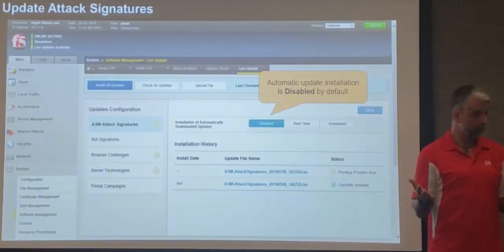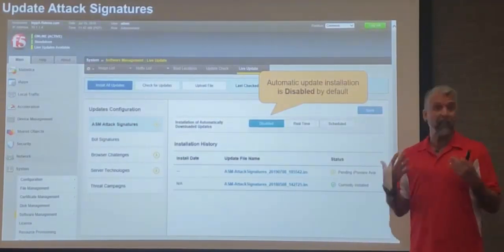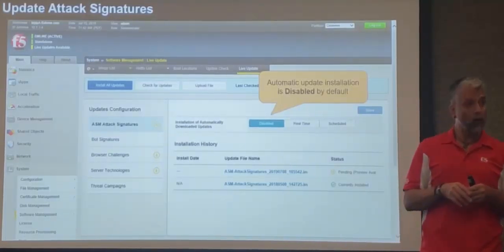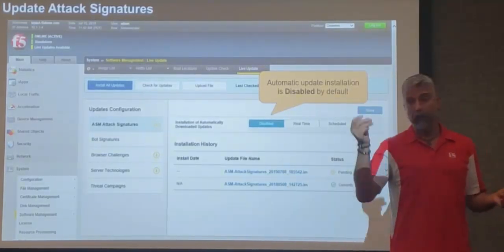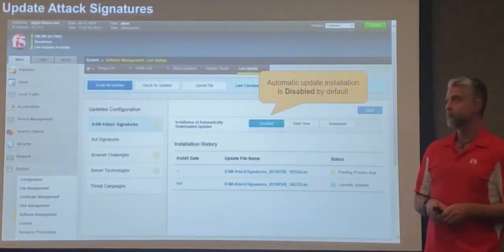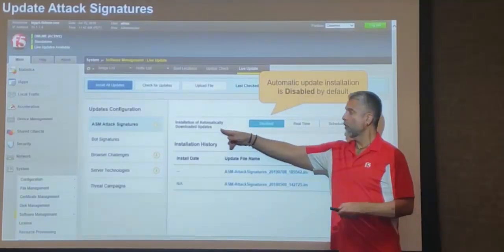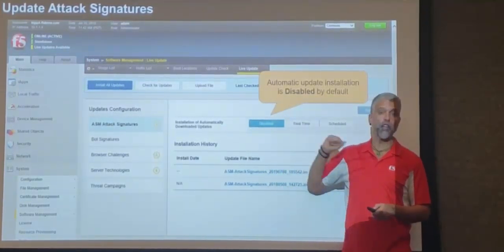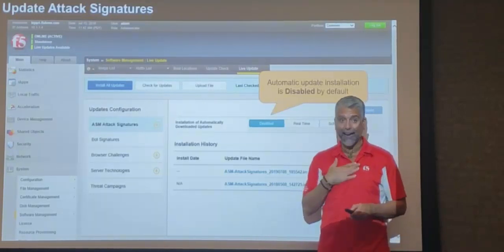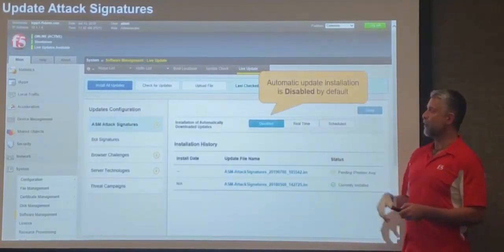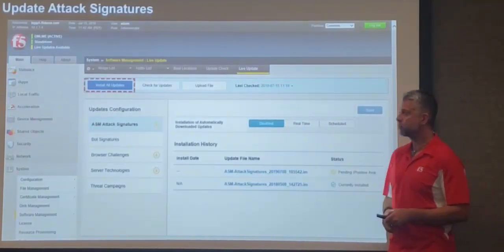We can do it manually, where we decide when we want to do it. We can do it on a schedule, or we can just have it done in real time: as soon as those signatures are available, add them and apply them. Right now, the automatic aspect is disabled, so we're not doing real time. We're going to do it manually when I say I'm ready to do it. But we could select the other two options if we wanted to.